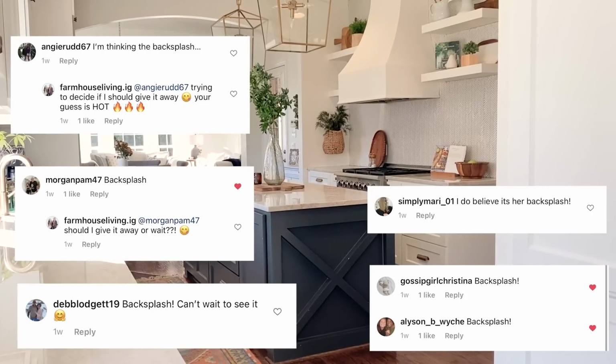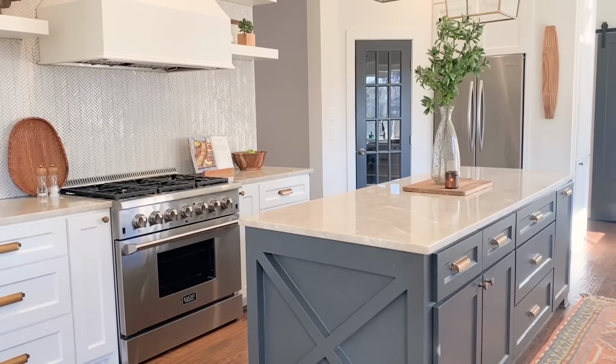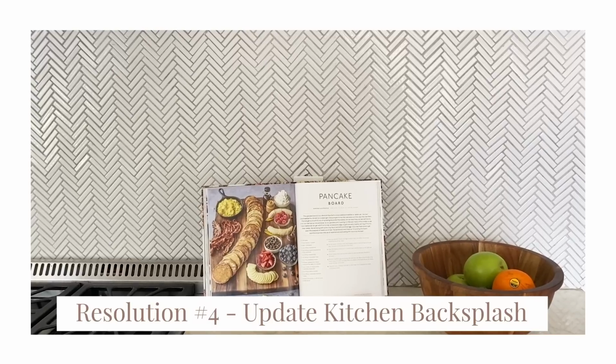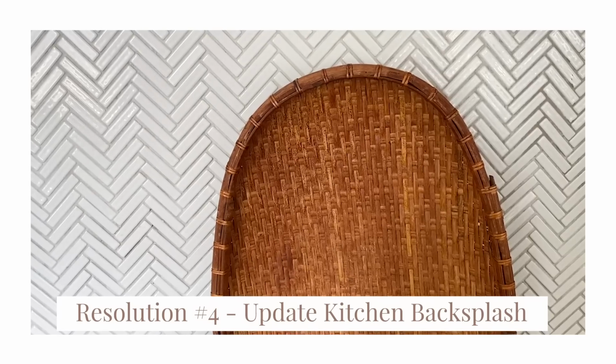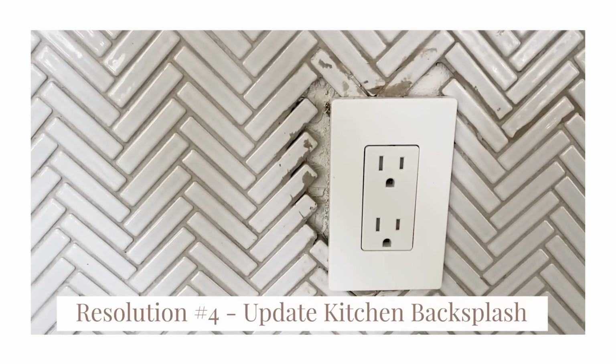If you've seen us talk about the kitchen before, we love the Woodbrogians tile that we bought for this kitchen, but we didn't have an expert hang the tile. So there are some strange places where it doesn't really butt up well together, and it's always bothered me. But the only option is really to rip it out and put it back. I actually bought additional tile, and then my friend needed some tile and she loved it so much she decided to take it for her kitchen, and maybe I would go shopping and find some more later. However, as time has gone on, I really was thinking I'd like to do something different.